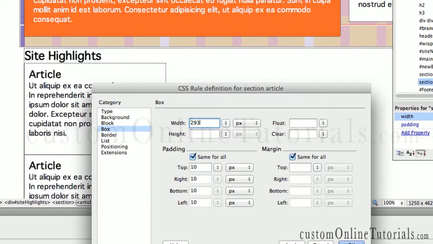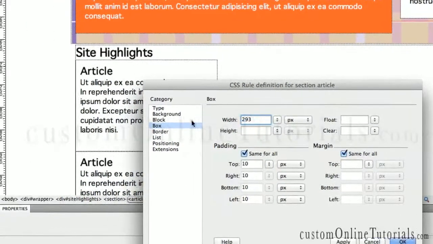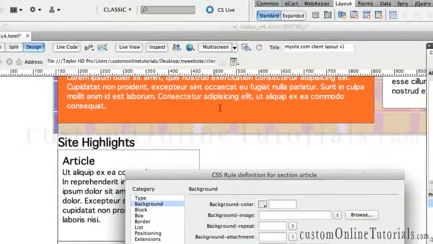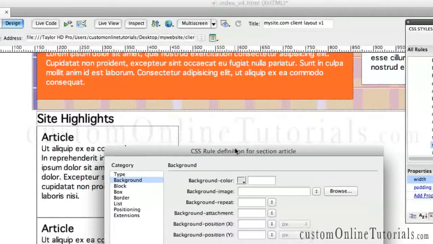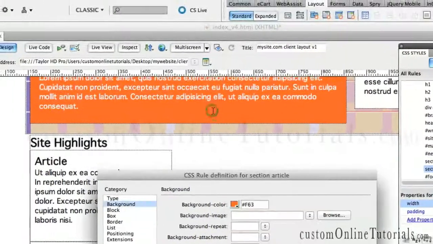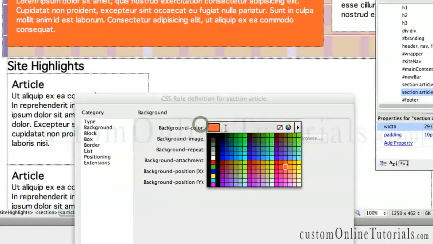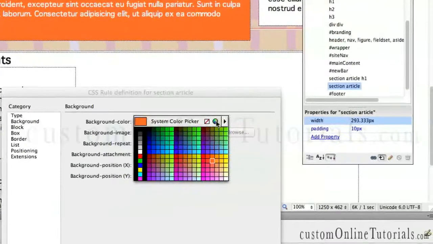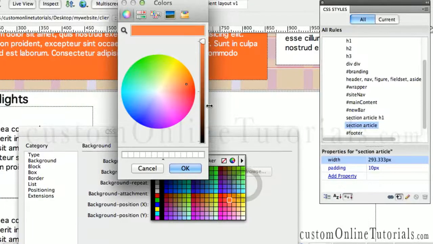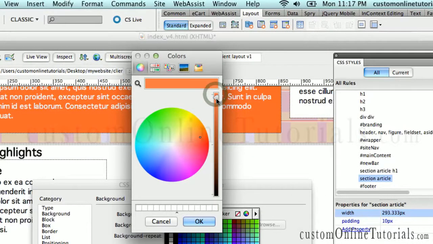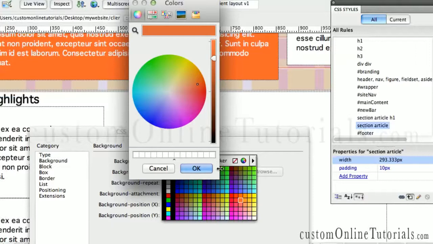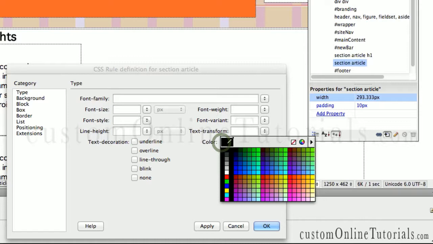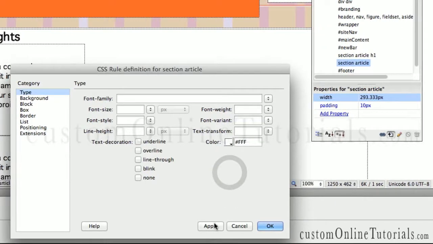Now, the other thing we want to do here, let's put this in a different color background. In fact, let's make a version of this color right here. So let's take an orange color, sample the orange color, and make a darker version of the orange color. I can click my color wheel. I'm on Macintosh; the Windows system works a little different. I'm going to take my color wheel and just drag it down. And I want my type to be white because black is not going to look too good there. So far I have this happening.